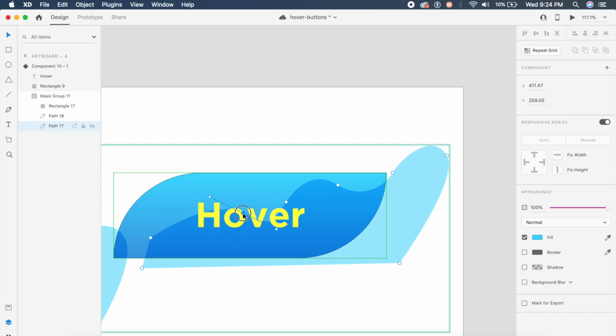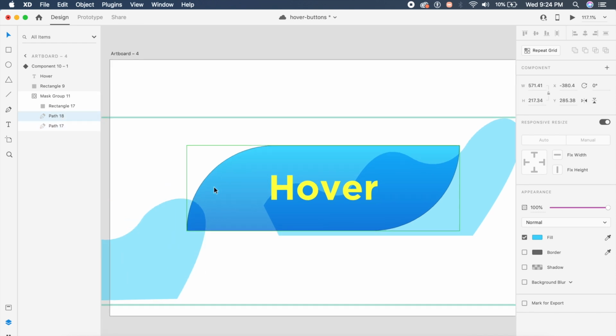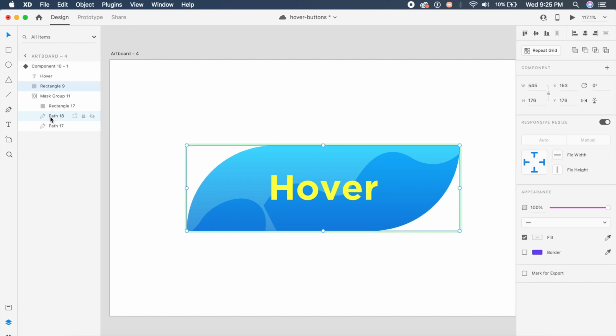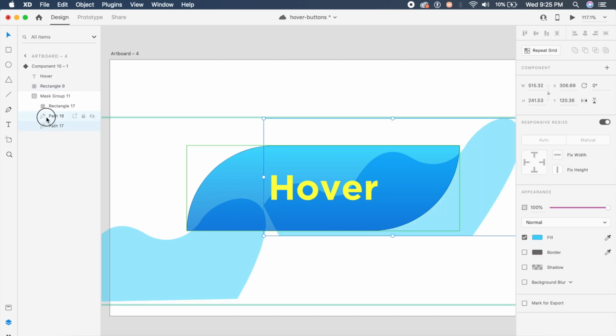Not too much, I mean it depends, whatever your taste is, whether you want to move it a lot or you want to move it a little, that's up to you. And I'll bring the other path also towards this place, and I'll also move these anchor points towards these waves as well, just like this, so they fit in with the second wave.